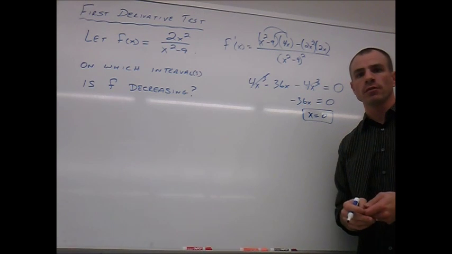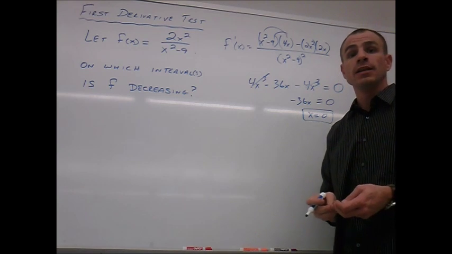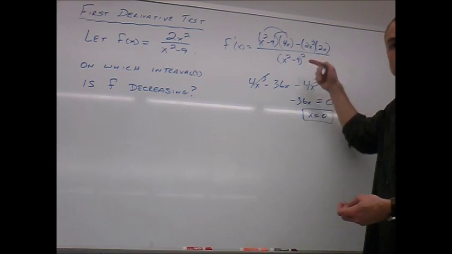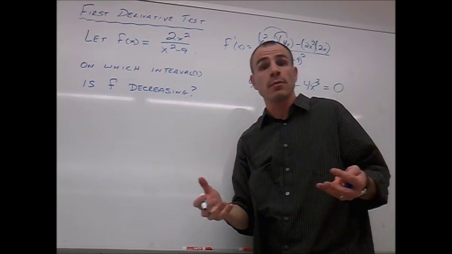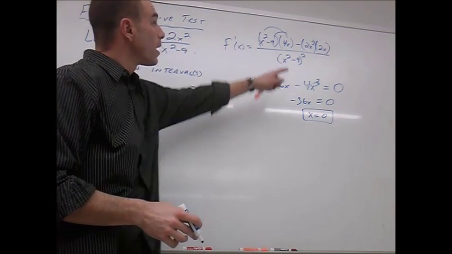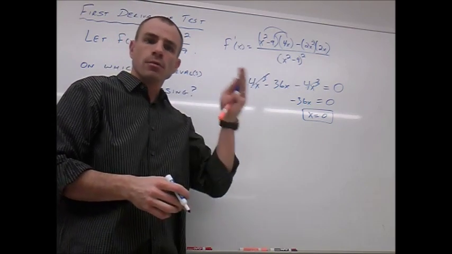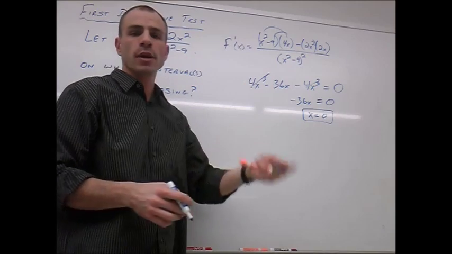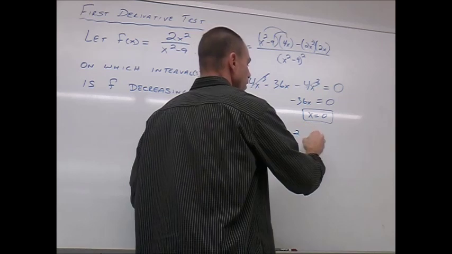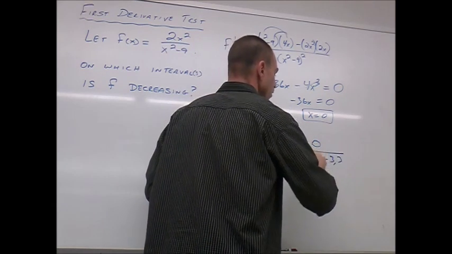But it's not the only critical number because we also need to check when the first derivative does not exist. Now, a rational expression does not exist when the denominator is equal to 0 because we know that we're not allowed to divide by 0. So if the denominator is equal to 0, then we're talking about something that does not exist. All right, so we need to figure out when x squared minus 9, quantity squared, is equal to 0. You can probably do that in your head. We see a difference of squares there, x minus 3, x plus 3. So we know that x squared minus 9 squared will equal 0 when x is negative 3 or positive 3.